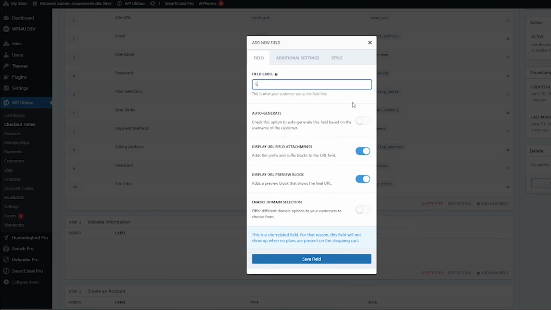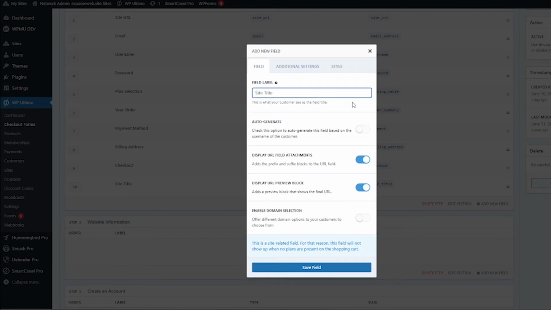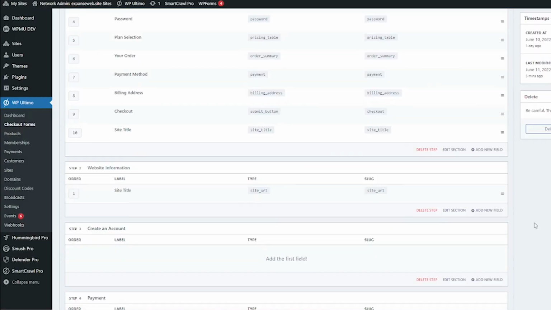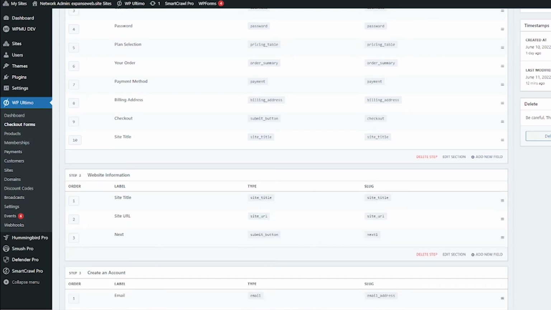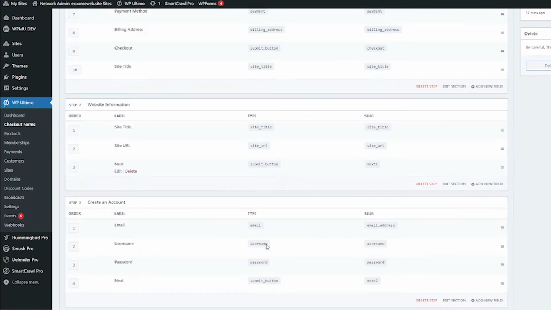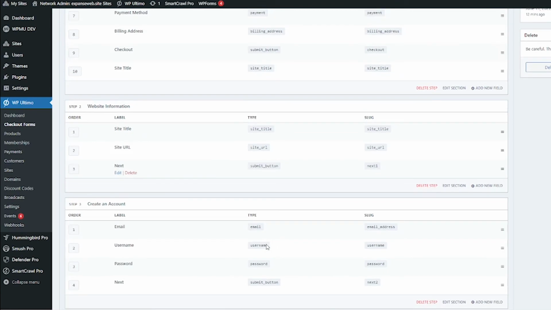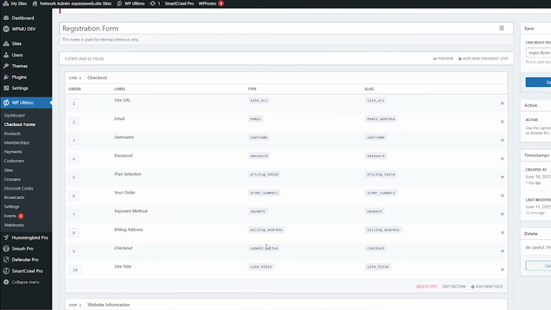And then just do it the same as it is on the other form and then hit save field. I'm not going to make you guys go through all this with me. So by the magic of video, ta-da, all done. I do want to note that it did make me do a submit button for each of the steps to make this a multi-step form. But now we do have a multi-step form set up.